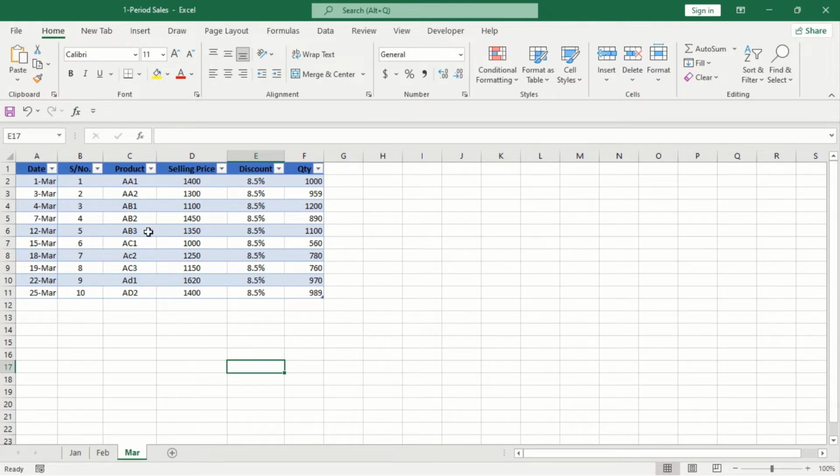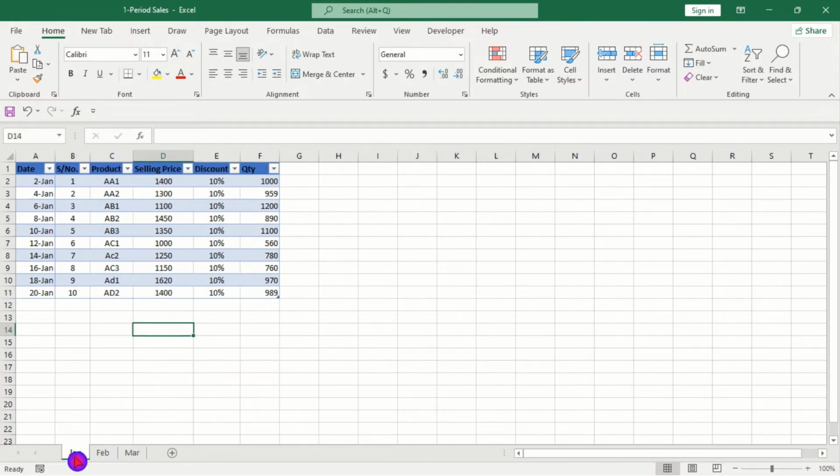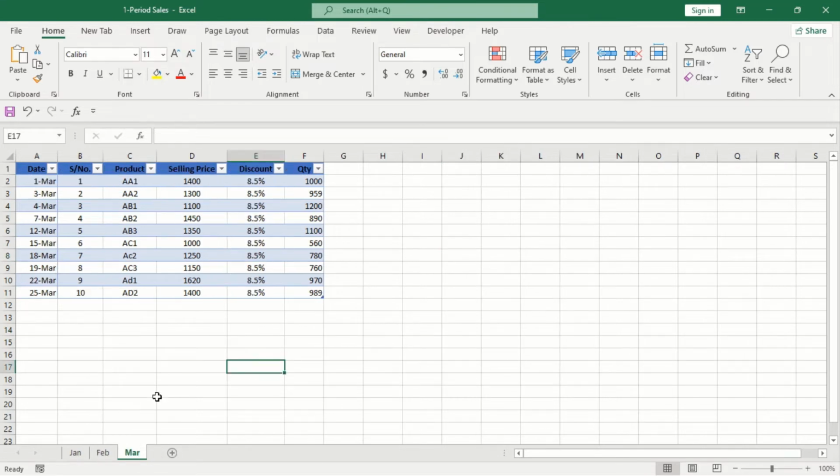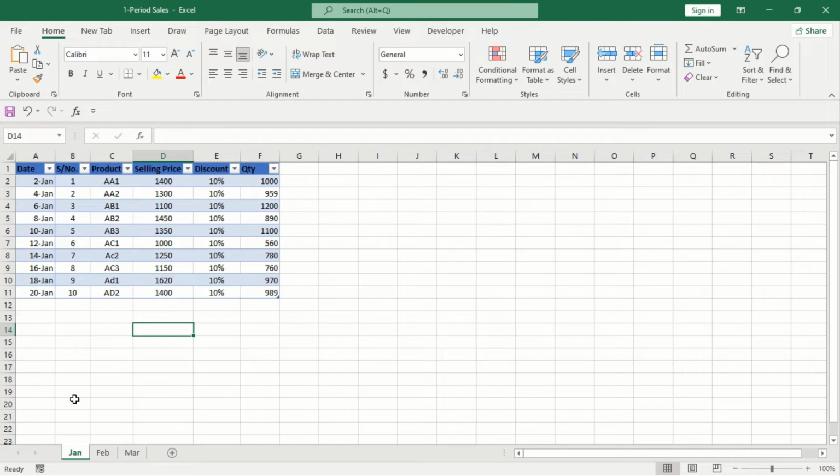Here we have the January table, the February table, and the March table. When you check the January table, we have 6 columns.